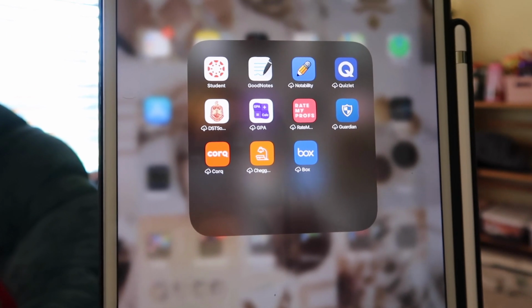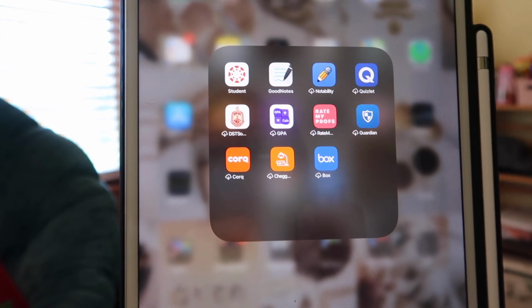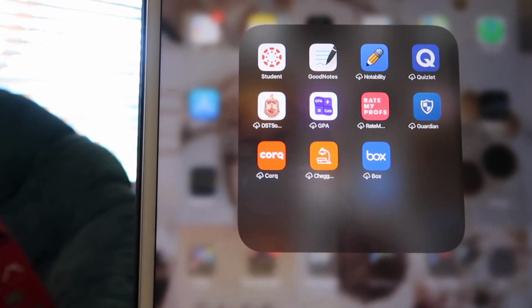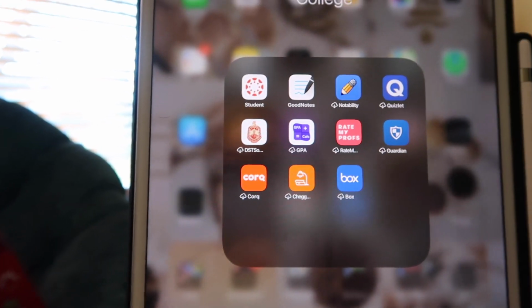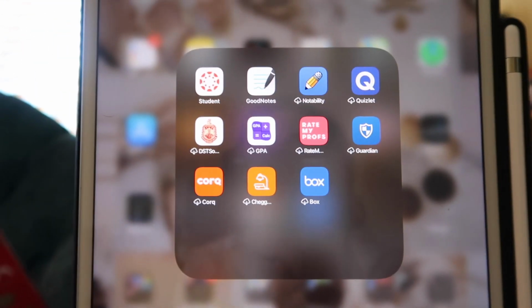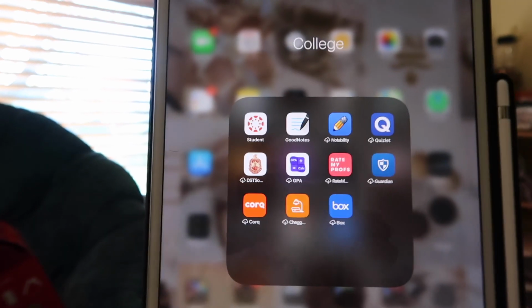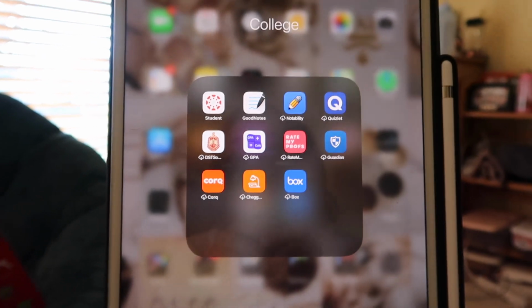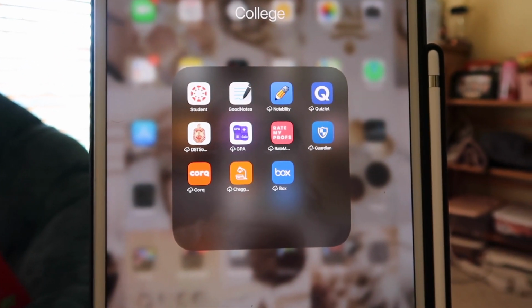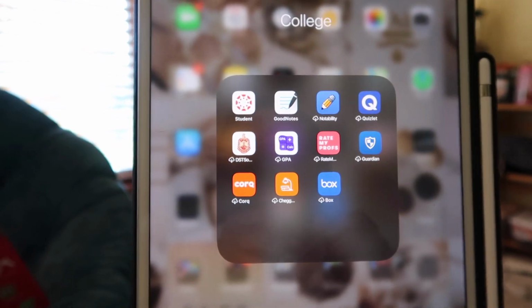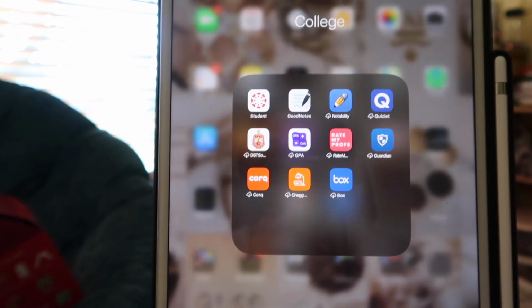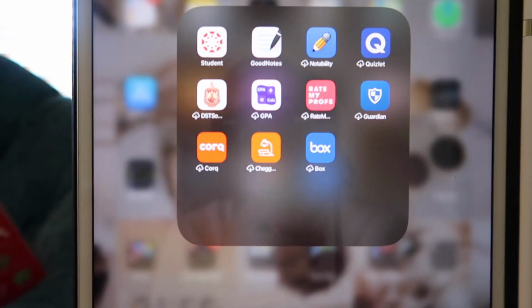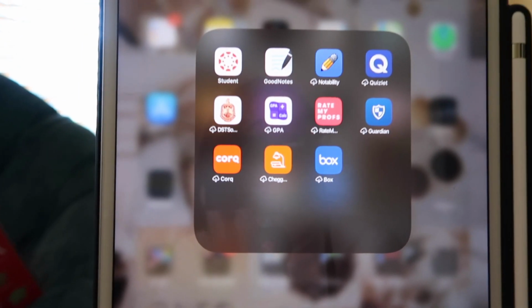Sometimes the tracker that my school has isn't really accurate, so I calculate my own grades here and track it there, just so I'm up to date on how I'm doing. And then I have Rate My Professors, which is a holy grail for college students. If you do not have Rate My Professors, download it now. This is where I find all of the ratings from past students that have gone to UIS, talking about how they feel about the professors and whether or not you should take their course. This is a lifesaver. I think all college students, especially freshmen, should download that app for sure.